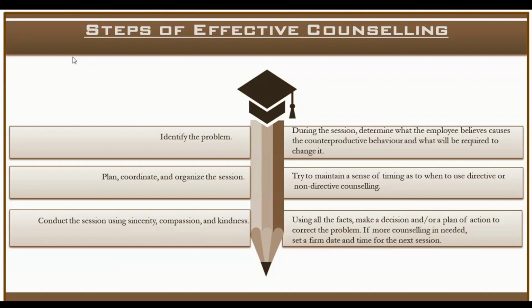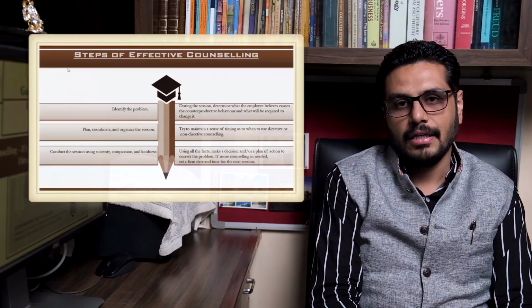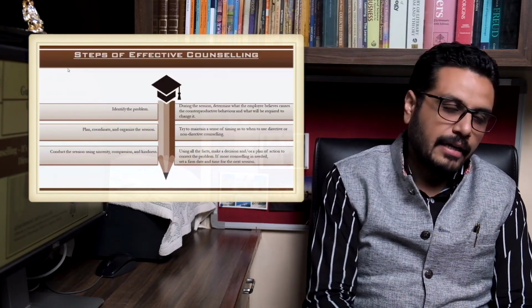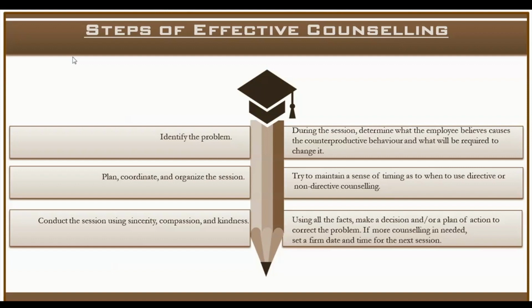Then, during that particular session, what do you do? You determine what that person believes causes the counterproductive behavior, or what is required to change. Sometimes something instigates that person. What do you do then? You identify that and come out with a solution. Try to maintain a sense of timing as to when to be directive, that is when to push, when to be non-directive, when to pull.